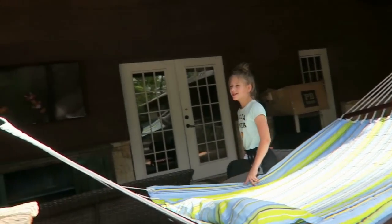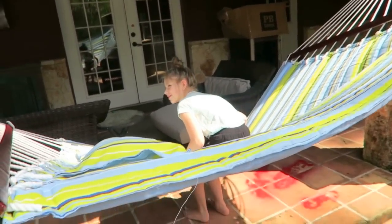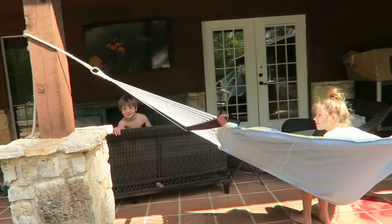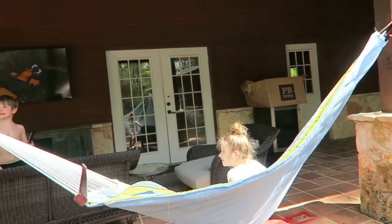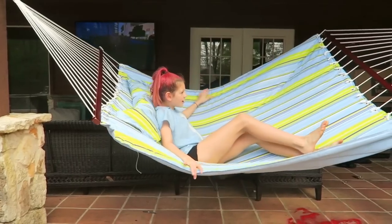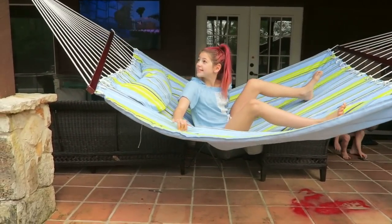Okay guys, so the first thing we're gonna do is set up the hammock. This is my test of how we did it. It's gonna slide. I'm really scared. No, it's not tight enough. We need to redo this one. Get in the middle. There you go. It's working.